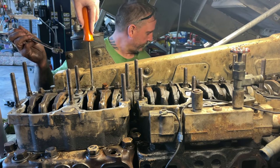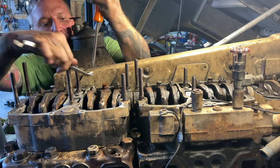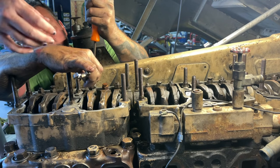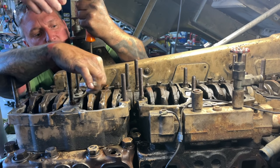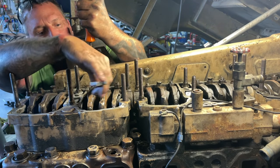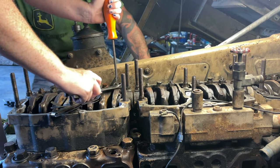Now, so let me hold this for you. Hold this. Take this, put it on there. I can't see this. My glasses are not on. Okay, so you got to hold it like this so it doesn't turn. And then you got to tighten this up. Okay, you got it? You got it. Coming up here with you. So I can watch.